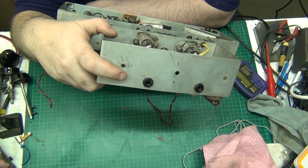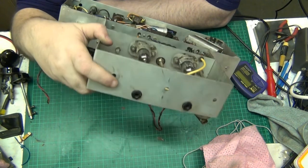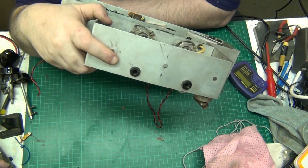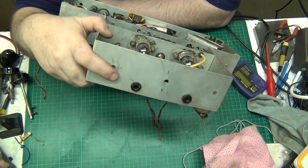Right, valve heater wires, just check all of them, make sure none of them have been eaten up. Well, the valve heaters will be coming from that bulb anyway. And they look okay.